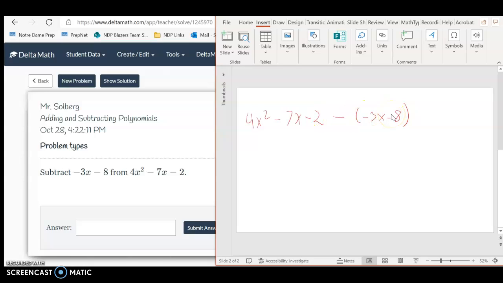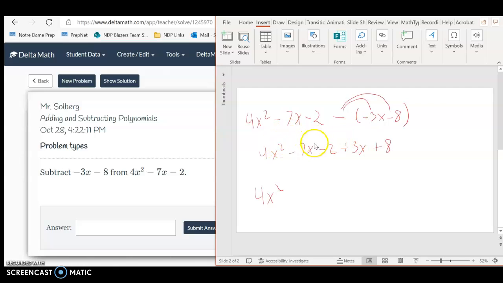So that means I'm going to subtract off the negative 3x, so that's going to become a plus 3x. And I'm going to subtract off an 8, so negative 8 is a plus 8. Okay, so once you do that distribution, then you can simply combine like terms. But if you're taking a polynomial away from another polynomial, you have to subtract off the entire thing. Okay, so like terms here, so I don't have any other x squared, so I can't combine anything with the highest power.